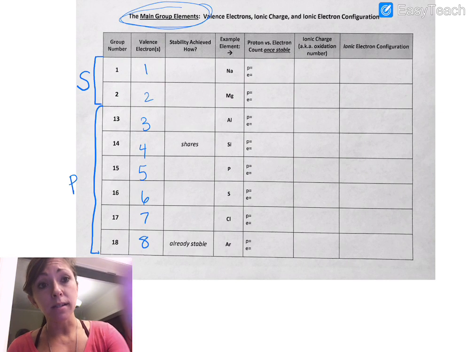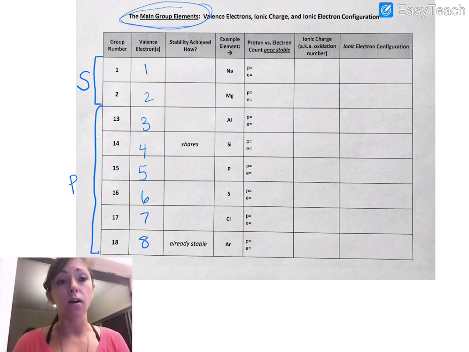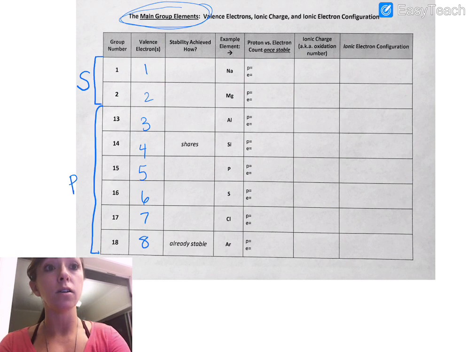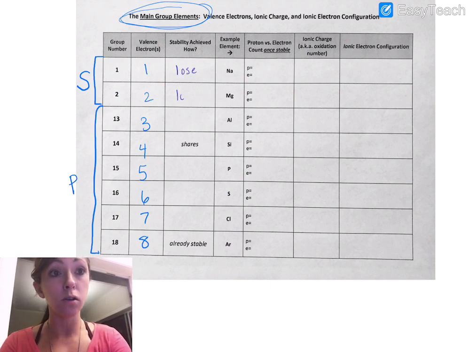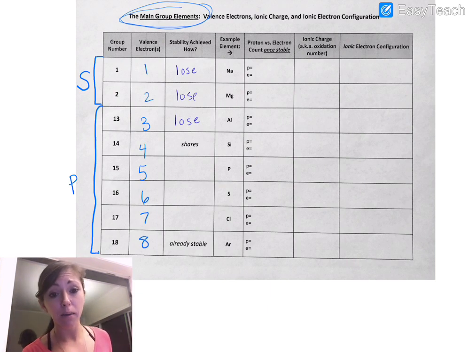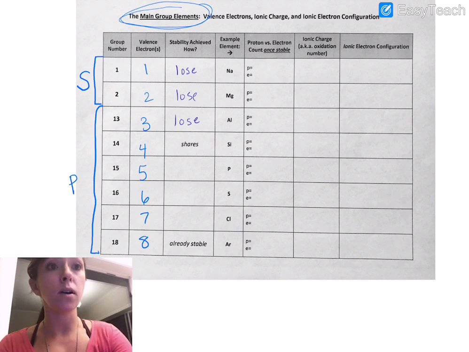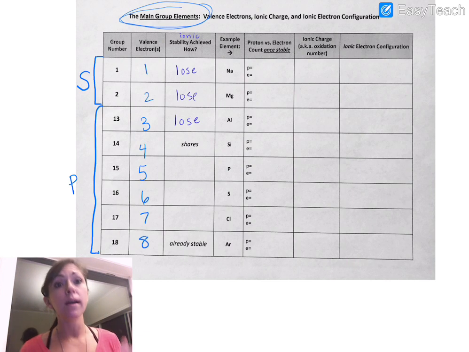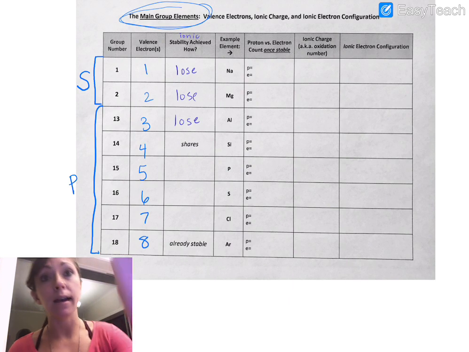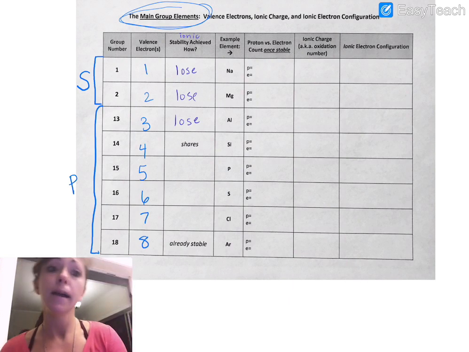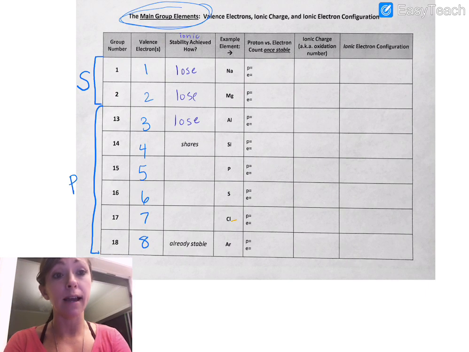Now, other things that have also still been mentioned is, all right, if you've got 3 or less valence electrons, in order to become stable, you lose your valence electrons, okay? So stability is achieved how in ionic bonding? They lose, okay? So we're talking about when in ionic type bonding, when becoming an ion, what do? Groups 1, 2, and 13 will lose their valence electrons because they have 3 or less. Now, groups 15, 16, 17 that have 5, 6, 7 valence electrons, they gain in order to become stable.